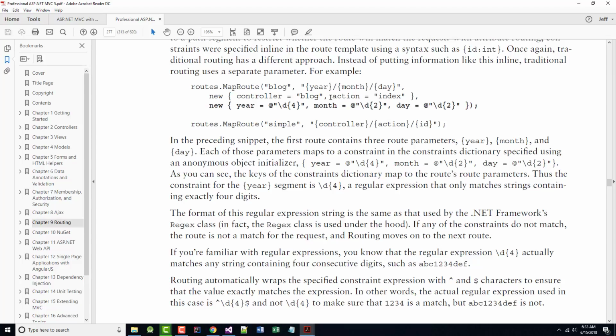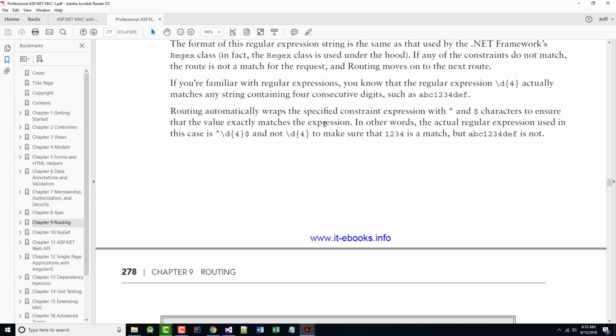The format of the regular expression is the same that's used by the .NET Framework's regular expression class. It's expecting 4 digits, followed by 2 digits, followed by 2 digits. All right.